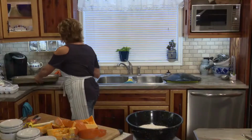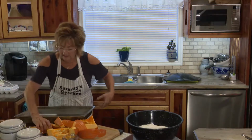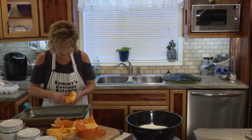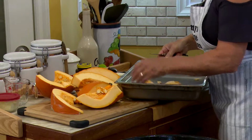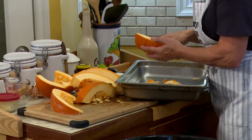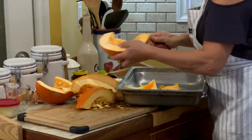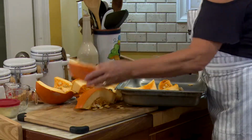I'm going to grab this pan, move a few things to the side, and I'm just first going to get all of the seeds out of there. You're going to want to get some of the rough kind of pulp, you know, the hairy stuff that's around the seeds out of there too. So as soon as I've got this finished, I want to show you that. That's what I'm doing. And all you do is you simply discard all of this debris from the center of the pumpkin, like that. I'm just putting it in this pan for now. I'm going to put it in the garbage.